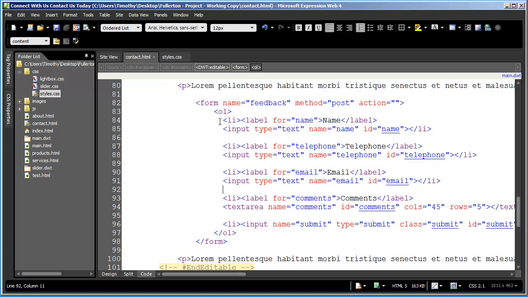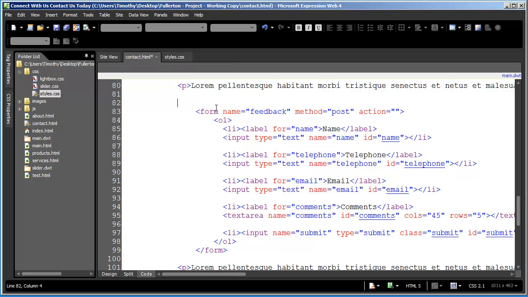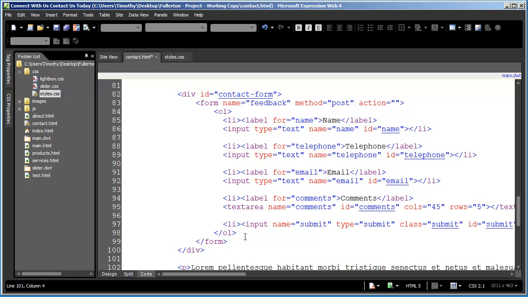Now, I want to be able to specifically target this form and format it in my CSS. So what I'm going to go ahead and do is I'm going to enclose this form in a new div. And I'm going to call that new div contact-form. And I need to close my div. It put my closing div right there. I'm just going to drag that down into that space. And so you can now see how this form is enclosed in another div called contact form, so I can specifically target this OL if I want to. And that way it doesn't affect any other ordered lists that might be on the page.